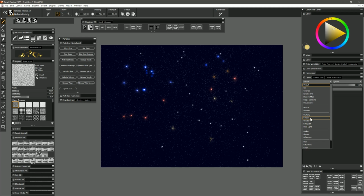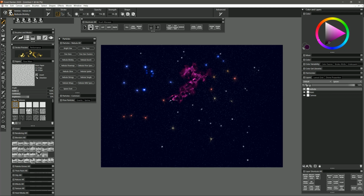So these brushes will give us a pretty wide range of effects, but you can also use other brushes that aren't in the Nebula brush pack to create your painting. For now, I'm going to go ahead and just leave it at default. I'll name that layer Nebula, and let's choose kind of a dark red-violet color like this. Now, if I build up a stroke here and just do kind of circular strokes, then I can get this really nice glowing nebula effect.